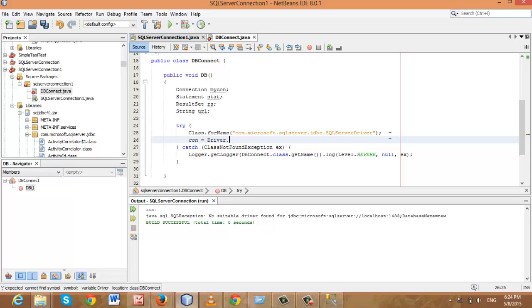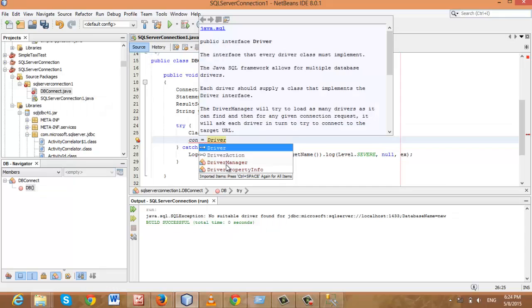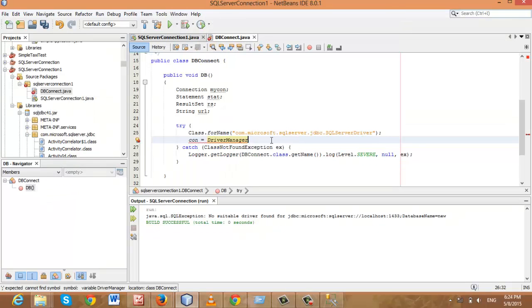Connection is equal to DriverManager. Now I have got a driver, so I will make use of DriverManager. Now I make a connection.